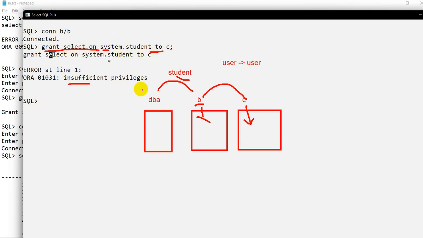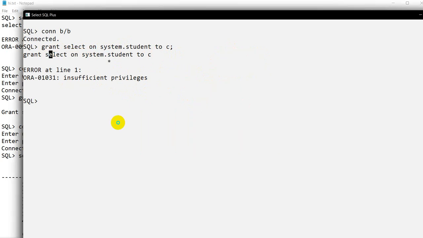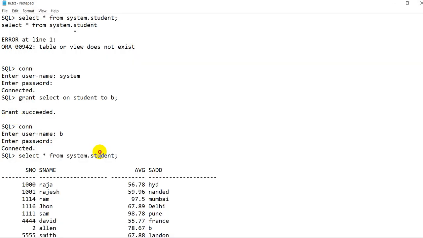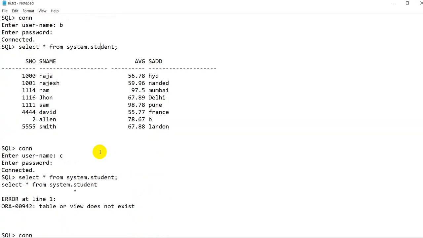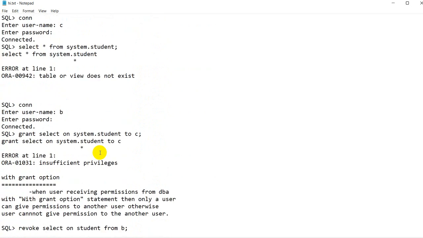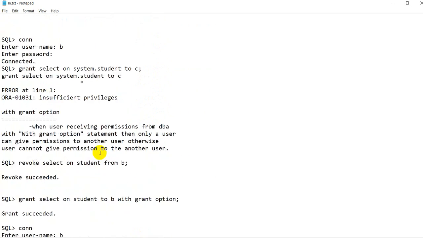So for giving permission from user to user, we have to use the grant option. Let us see how we can use that. To give the user permission, we have to use grant with grant option.